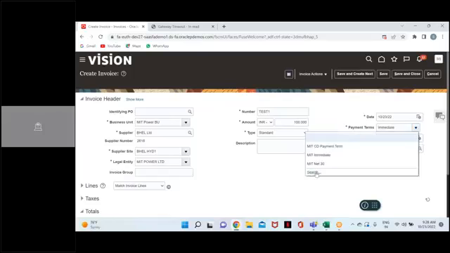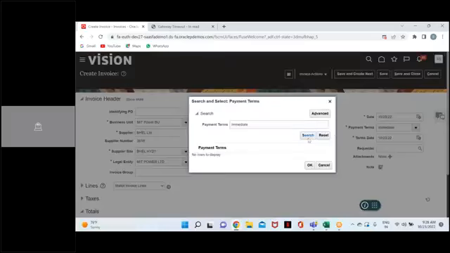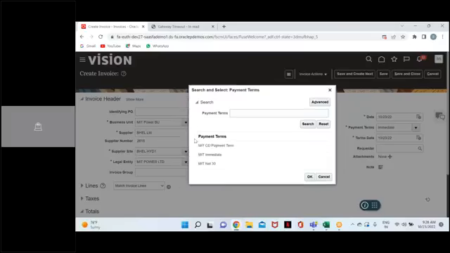Okay, for the payment terms, if you remember, we had assigned a custom reference data set on the set assignment, right? While defining the common options, in the payment terms list of values, we had seen a number of payment terms defined.